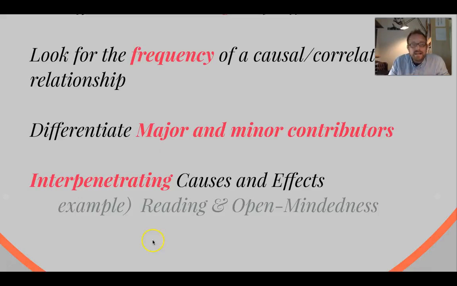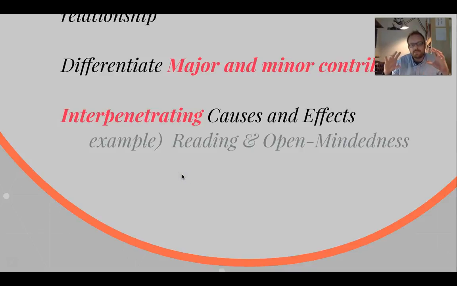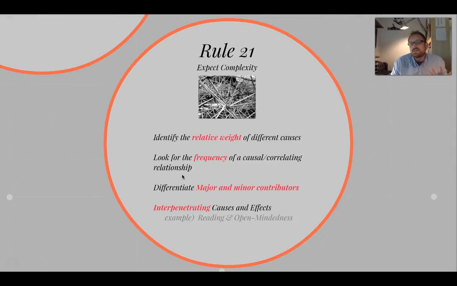Finally, you can also have interpenetrating causes and effects. For instance, sometimes what causes one thing will sort of circle back and create an effect on the original thing. Think here about this example we gave earlier about reading and being open-minded, right? It's likely that maybe you're right that when you read, it causes you to become more open-minded, right? But it could also be the case that the more open-minded you become, the more open to reading different types of books you become. And when you start to read different types of books, you become more open-minded, and so on and so forth. So notice here that the cause and the effect can become interpenetrated, or if you will, using a Venn diagram, they sort of overlap, okay? So those are some of the four things to think about when you evaluate the complexity of a causal argument.